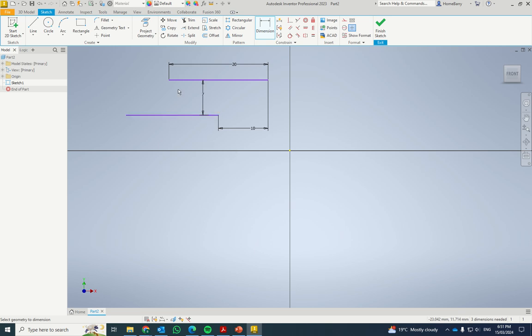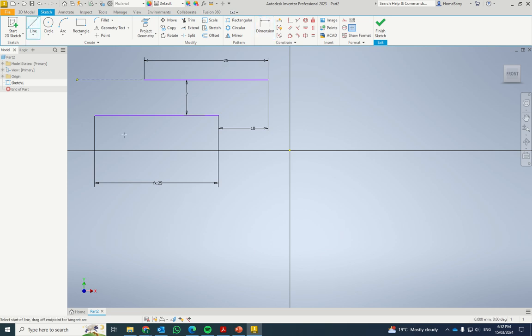I can say that I want this line to be the same length as that line. So if I choose that dimension, when it asks to input the dimension, it'll set it. You can see that it's fixed to 20 because this one's 20. If I change the length of this one by double clicking on it, I can make that, let's say, 25. You'll see that this one changes to 25 as well because this one is reflecting the length of this one.